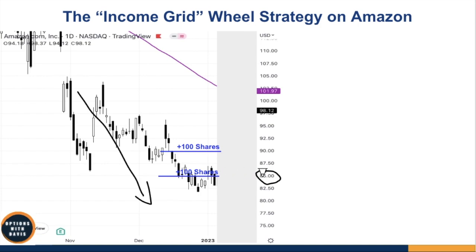Capital gains is where, if you're assigned at 85 and you sell the stock at anywhere above $85, you're going to have capital gains on top of the premiums which you receive for selling the covered calls. At this point in time, let's say you decide that you just want to get the extrinsic value because you're afraid that the market might continue to go down, and you want to quickly get whatever premiums you can get to cushion the downfall in the prices. You could actually do that as well.